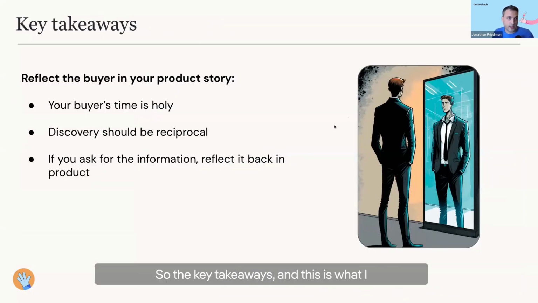Awesome. So the key takeaways, and this is what I want to leave you with here today, is you need to reflect the buyer in your product story. And the best way to do that is to reflect them in the product. So protect your buyer's time. It's holy. And the more you think about it that way, the more buyers will want and love to engage with you and see value in engaging with you. Even if they don't buy the first time, they will get value because you're talking about them. They see that you care. They see that you're not running a process, but you're actually trying to serve their needs.